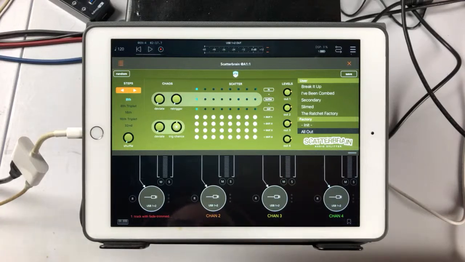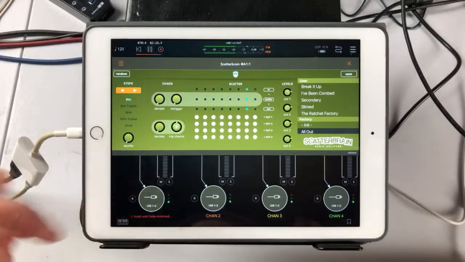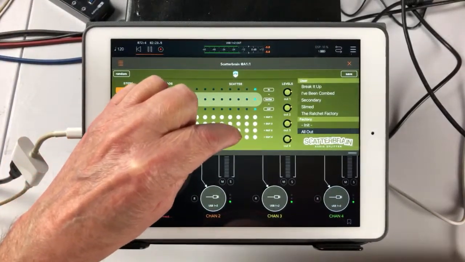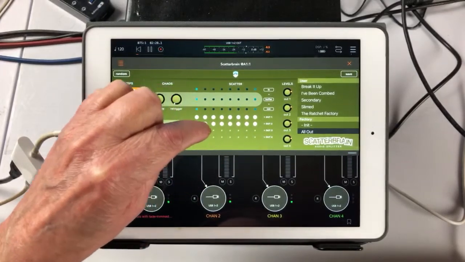So let's see what happens when we start to adjust stuff, which is the best way to learn how to use an app. We don't need to worry about what everything does. We just need to hear what it does when we do it. So let's do this. Let's take all these out first. Getting quieter.